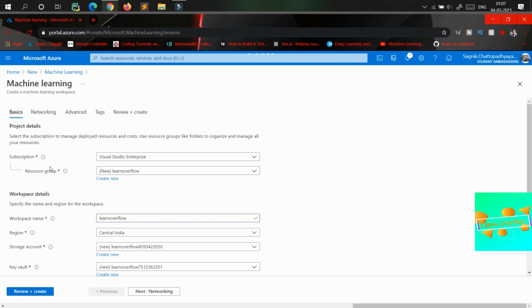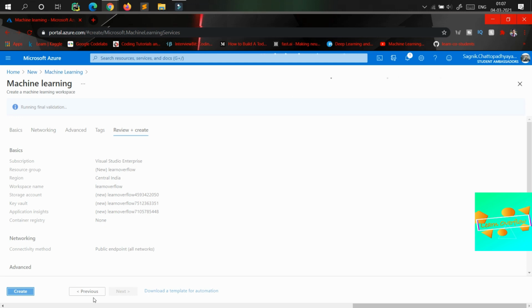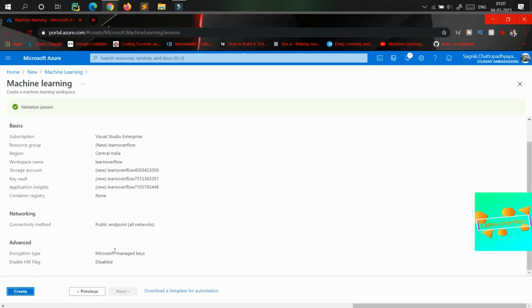Azure has already selected the default ones for you, and that's good to go. It's better to keep it default unless you actually want to change something and you know what you are changing. Look, in networking it says public endpoint, all networks. In advanced it has just selected whatever it is.